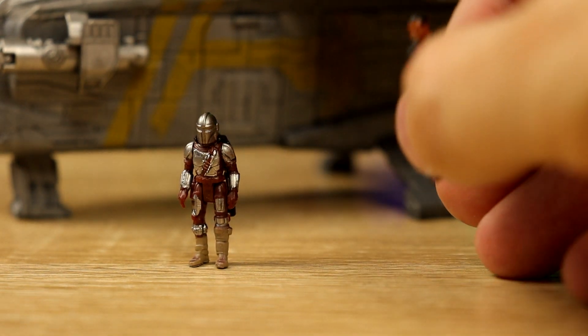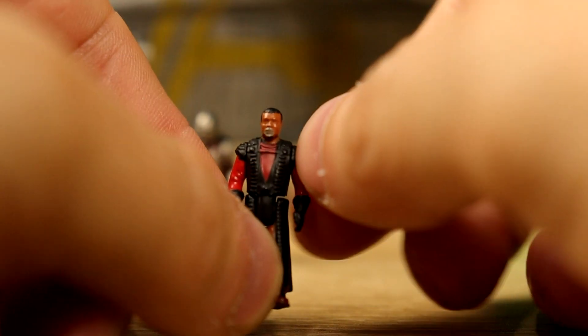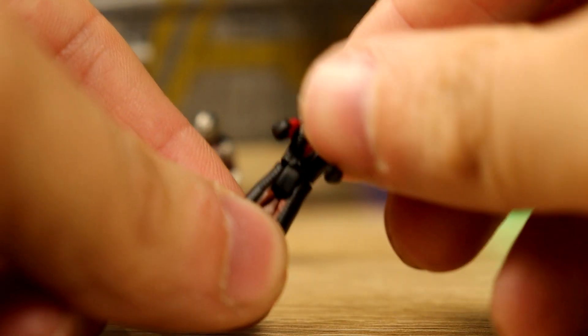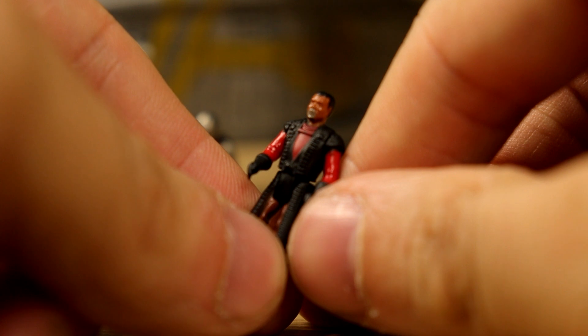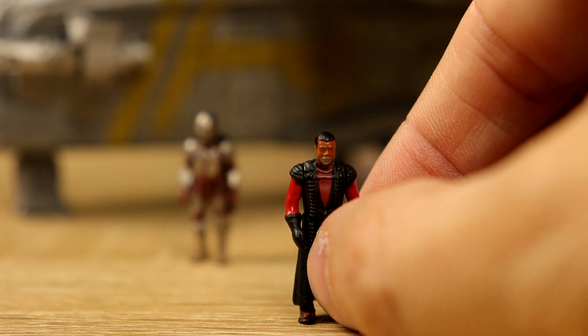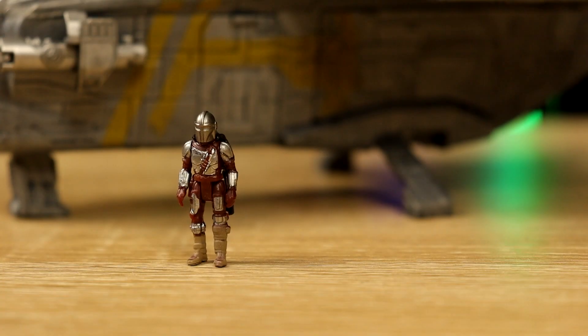Next we've got Grief Karga. He's articulated again — got the same as all the rest. He's got foldable joints, they lift up and down. He's got a little grey moustache, you can tell who it is. Not a character I'm super bothered about — I'd probably prefer the heavy Mando or something, but he didn't technically go in it, so I guess it makes sense.